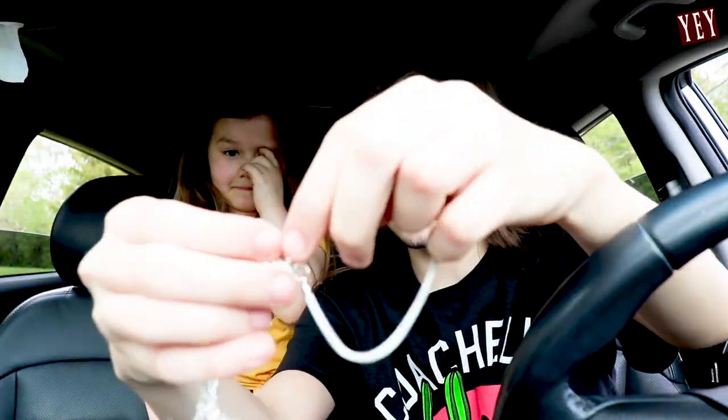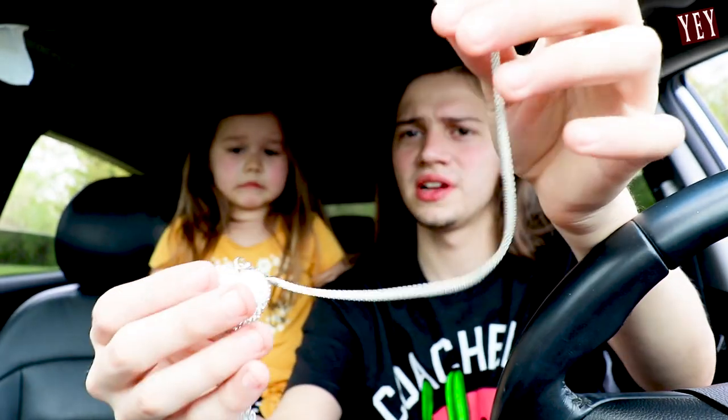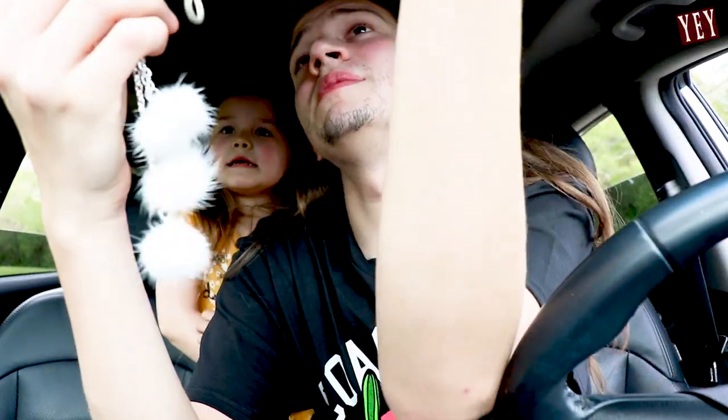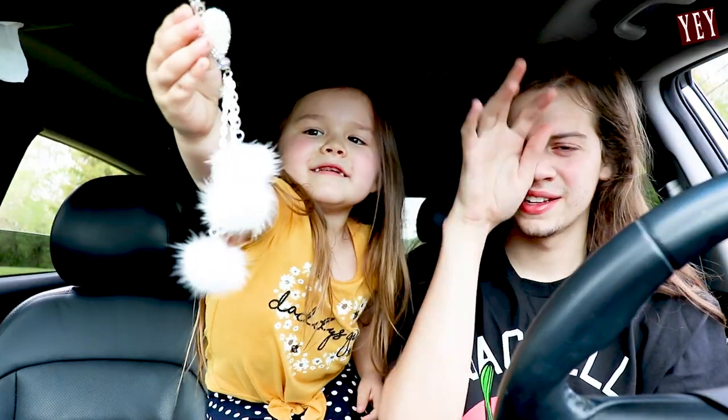So to put this on easily, you can undo this little latch here. Now I gotta see what I'm doing. You just wanna put it on your mirror. Easy peasy lemon squeezy. Wrap it around your mirror. Easy peasy lemon squeezy. Clip this on. Boom. Does it look good? Yeah, it does. Look at that, huh?